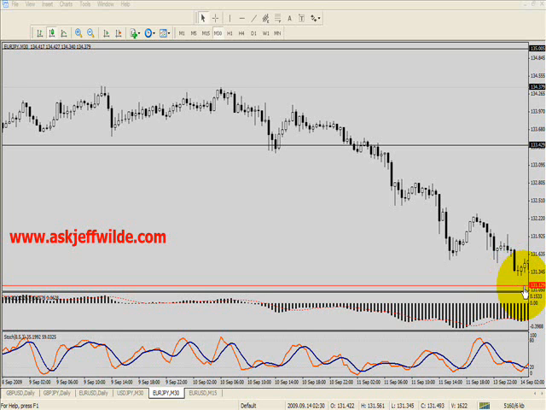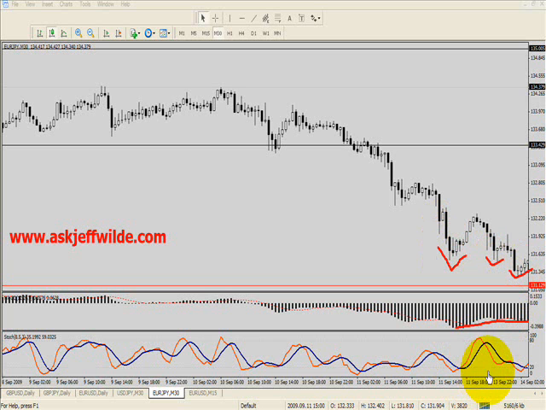And one of my favorites is I want to see a divergent setup between the indicators and the price activity. And I know this is old hat for a lot of you, but just let me go over this. Basically what I'm doing is I'm looking at the swing lows. I want to see that the indicators, and it doesn't matter whether I use the MACD, which is in the middle here, or the stochastics, but I want them to be making higher lows. So in other words, the market's making lower lows, but the indicators are going up.